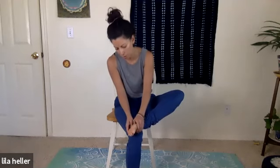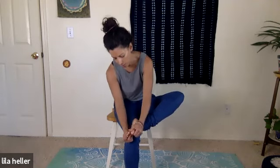We're going to take the right leg, cross it over your left leg. Something we've done in the past, we're going to do a little bit of footwork here, a little bit of foot massage. So take your thumbs and get in there on your foot. So I'm just taking my thumbs and I'm really pressing in, and I'm getting some sensory awareness, and I'm getting to know my foot. You can use obviously other tools, like a tennis ball or pinky ball, but it's nice to really get some self-touch.